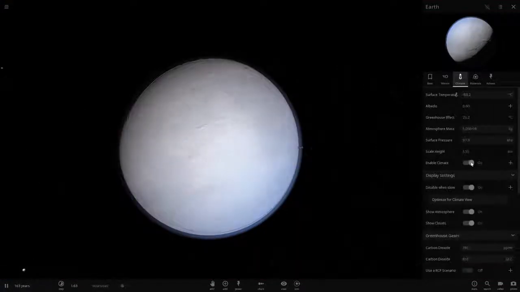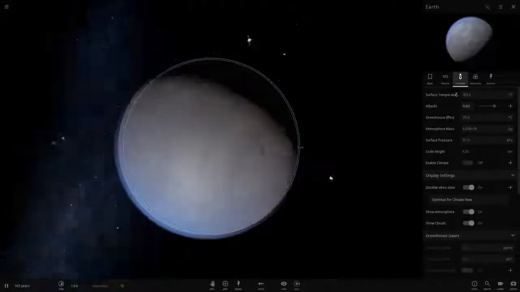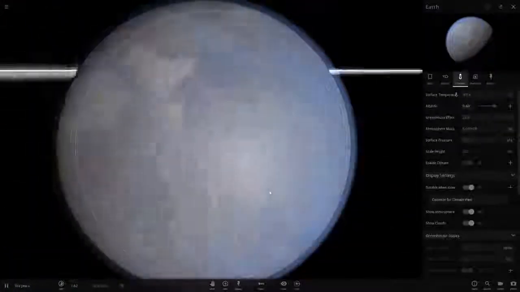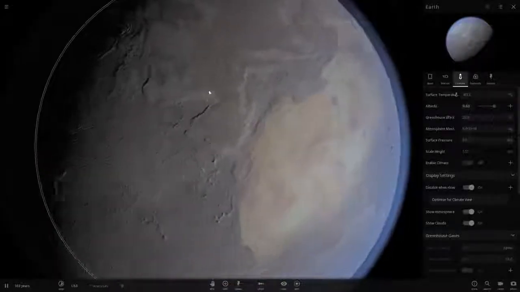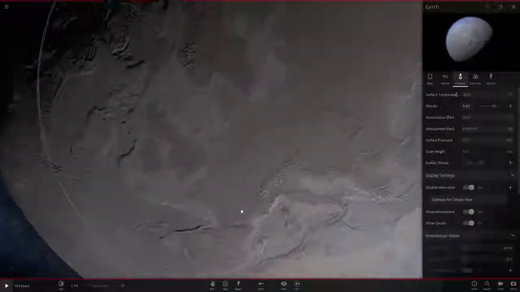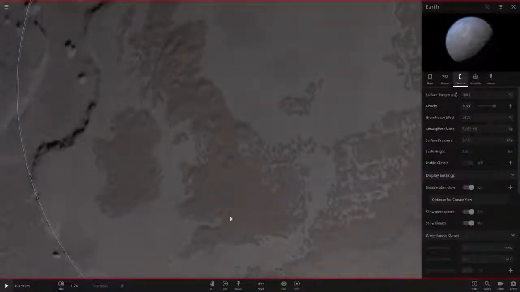Wait, is climate on? Oh, climate is on. When climate's on, it goes a little wider. We can turn it down, we can see it a little easier. So everywhere's frozen. Oh my gosh. There we are, there I am, right here. Oh, let's go down. Yeah, it looks like some of the ocean. I live around here somewhere. London's about here. I'm not going to say exactly where I live, north or south or east or west of London, but I live around here somewhere. South England, pretty much.